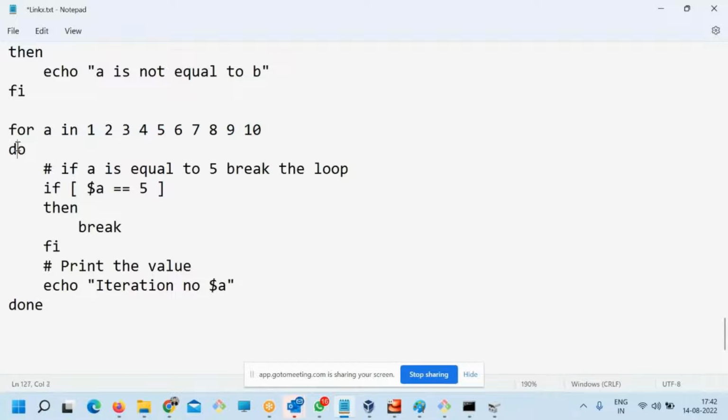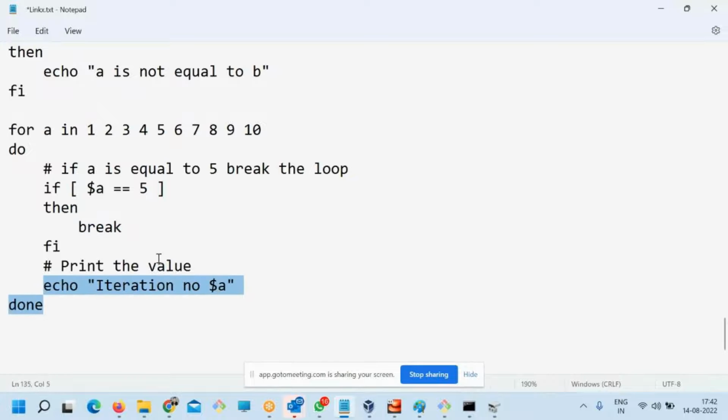Do, done, remember that. Now here you have a condition. It says if age is equal to 5, then break, which means discontinue, but until then keep printing.